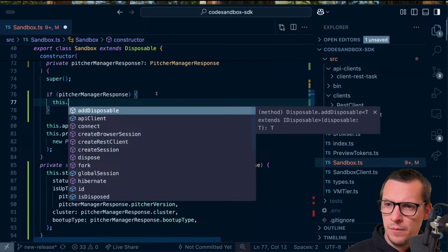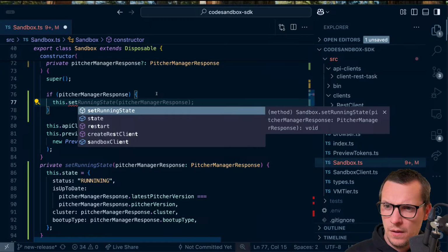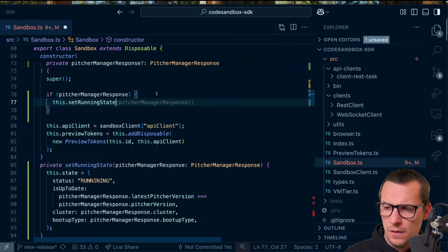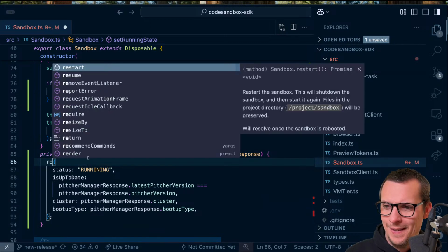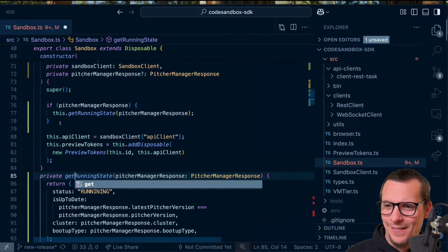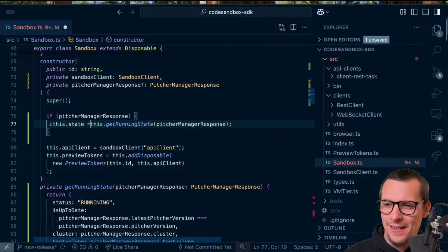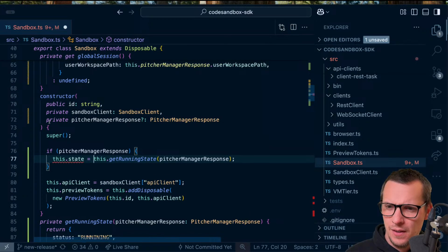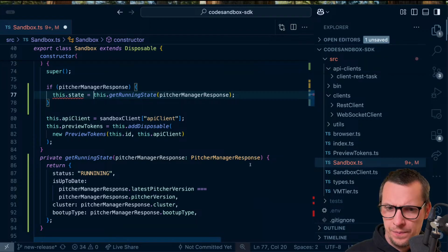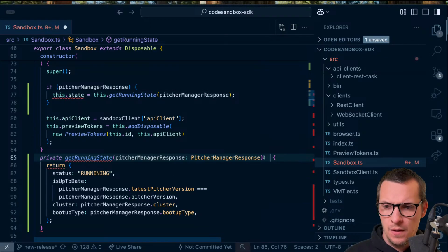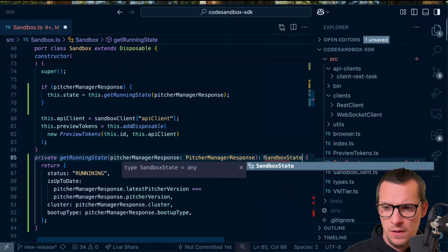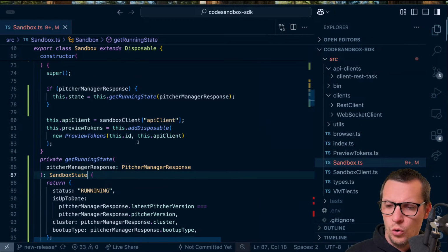So if we have that, we say this set, I think it should get running state. I'm rather going to return it. Then we're going to say get running state. This dot state equals this get running state. What do we call it? Sandbox state. Cool.